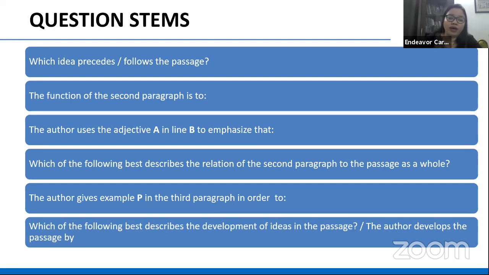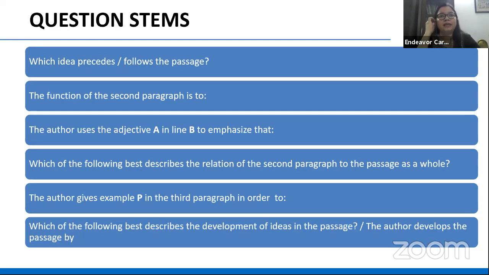And what is the question? Why has the author used this example? So this example, with regard to the entire passage, the purpose of the author in the passage, what is it trying to serve? Why has the author used this example? He's used this example to convey something. So never pick the option that talks of the example itself, but rather the one that connects the example with the main idea of the passage, okay? Next, what can be the development of ideas in the passage, the method of development?